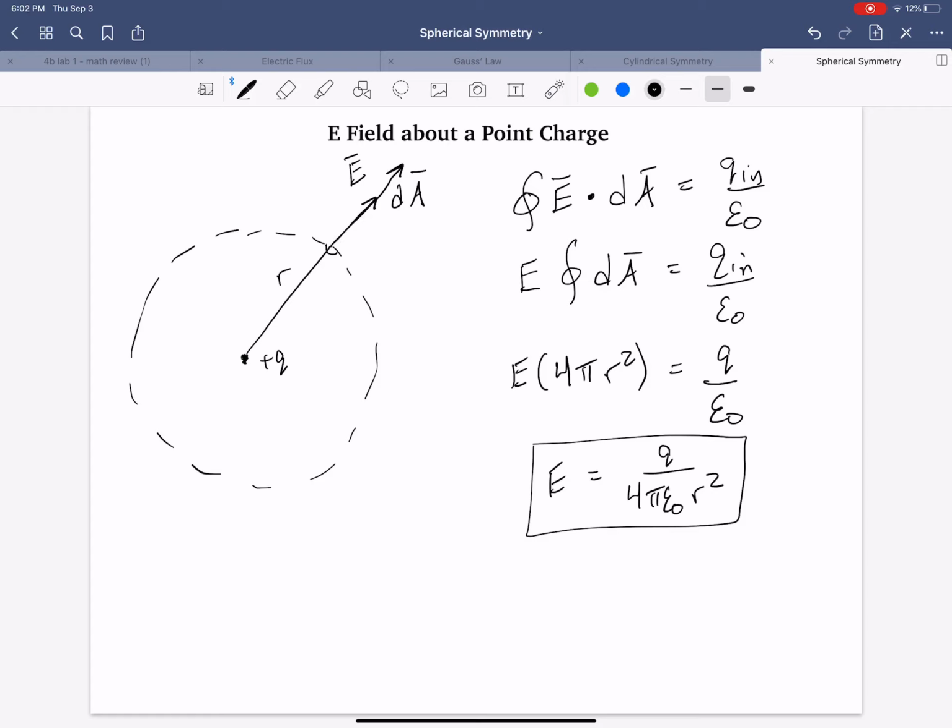If that point charge were outside of that Gaussian surface, say if that point charge was out here, the net flux into and out of that surface would be 0. So we must choose a surface that's surrounding the charge in question. Otherwise, our charge enclosed will be 0. Okay?